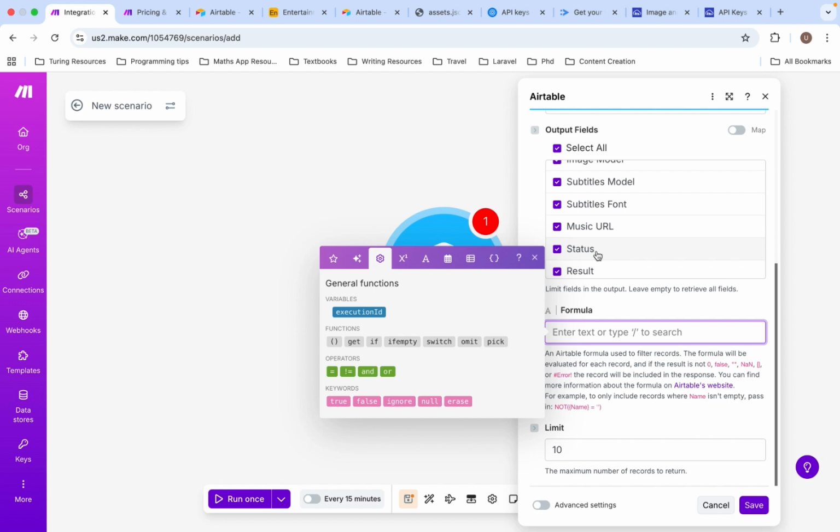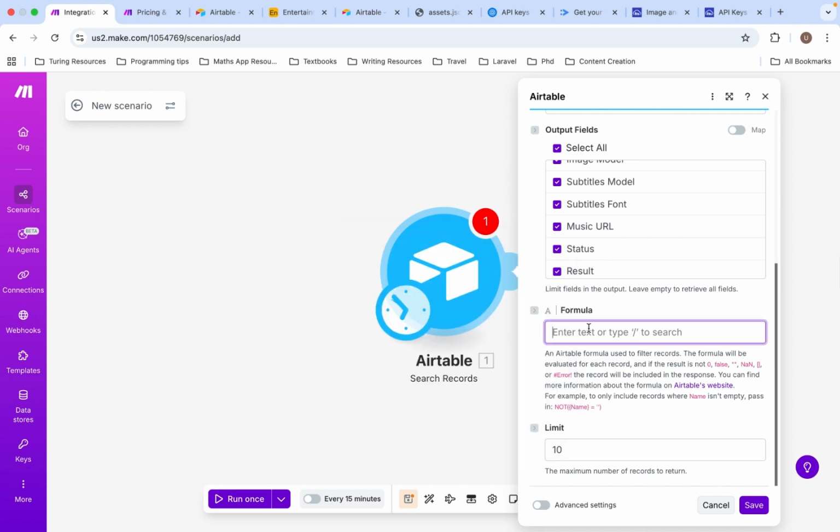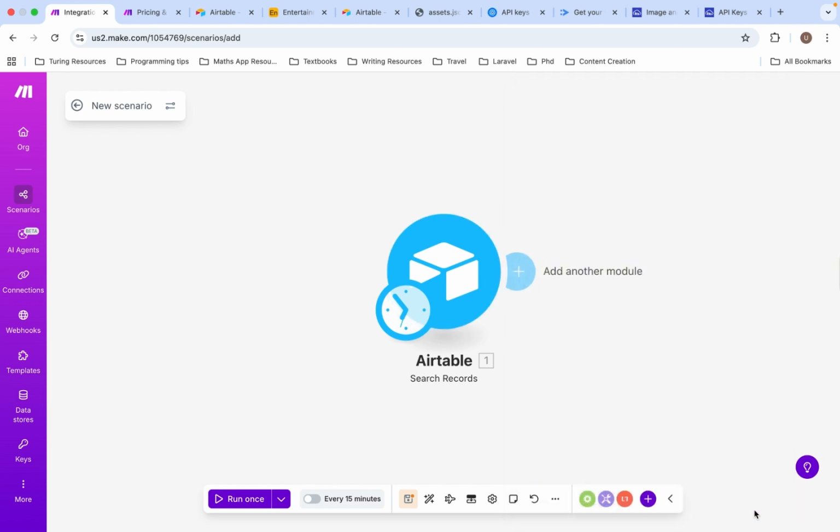We are searching for status that has a value of to do, so we have status equals to do. Then for the limit, we are going to limit it to just one value. So we are expecting just one value from the table, so we click on save.